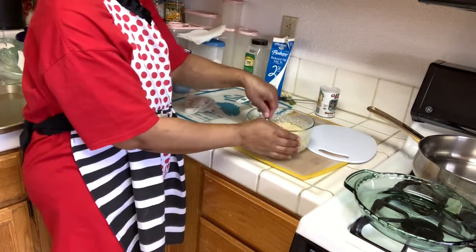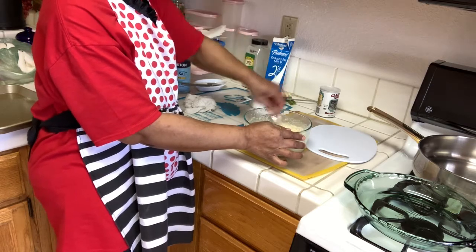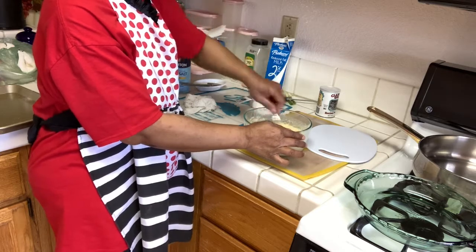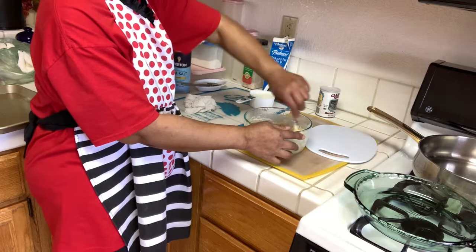And the honey makes the cornbread really, really good because I don't want to use raw sugar, so I'm using honey. And it makes the cornbread taste really, really good. Now, that's all it is to it.